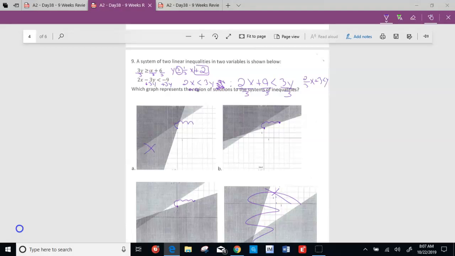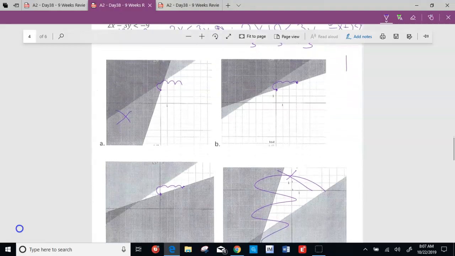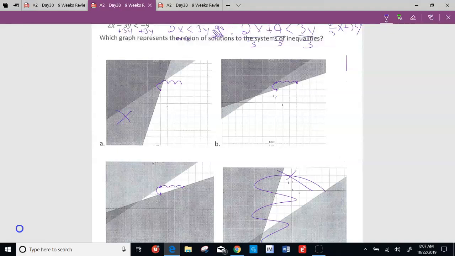Whoops, my y didn't come out there. There we go. So I need to look for another line between these two that crosses at positive 3. Let me zoom in a little bit and move these two graphs up. So positive 3, positive 1, 1, 2, 3. Here's another line that crosses at positive 3, and here's another one here. Now I need one that has a slope of 2/3. So that means up 2 over 3. Up 2, 1, 2, 3. And for this one, up 2, 1, 2, 3.